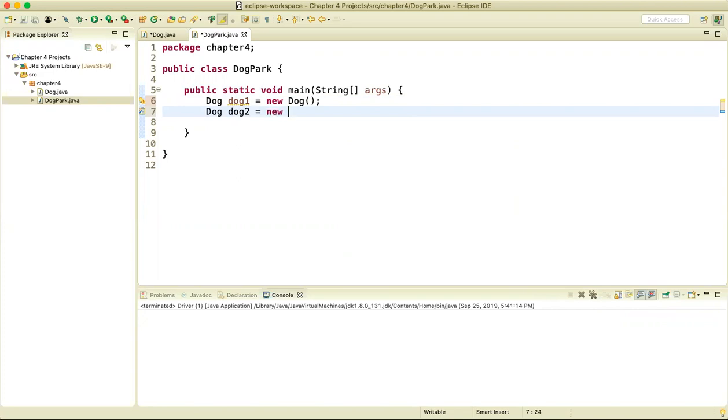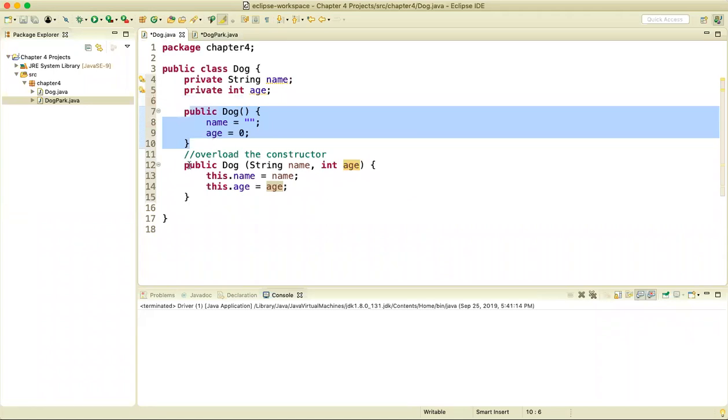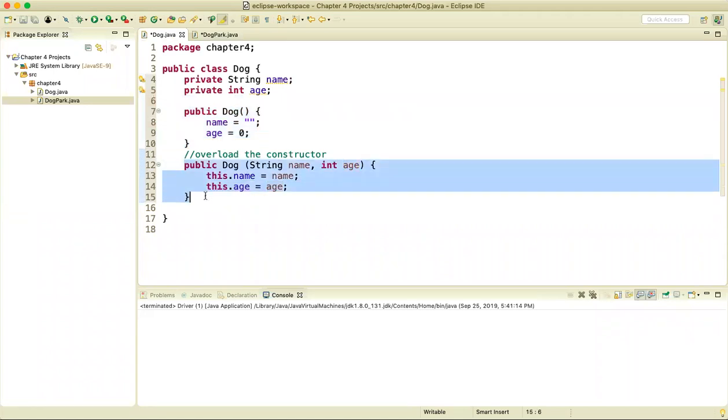For this one, we can give it a name, little angel, and age 3. Okay, so now we are using both constructors. The first one creates a dog with no name and 0 age. The second one is using the second constructor here, right? So the name is little angel, age is 3, after this call.